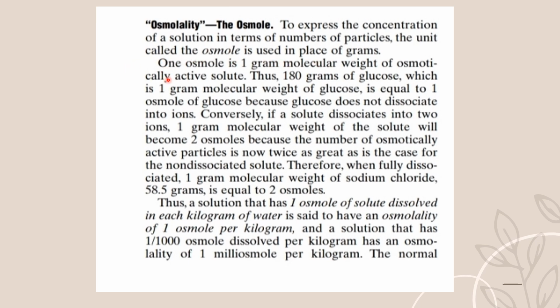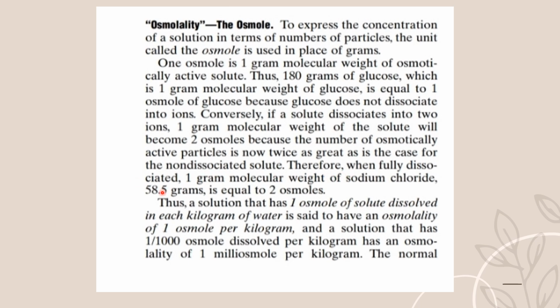Now 1 osmole is 1 gram molecular weight of osmotically active solute. Thus 180 gram of glucose, which is 1 gram molecular weight of glucose, is equal to 1 osmole of glucose, because glucose will not dissociate into ions. Conversely, if a solute dissociates into 2 ions, 1 gram molecular weight of solute will become 2 osmoles, because the number of osmotically active particles is now twice as great as in the case of the non-dissociated solute.